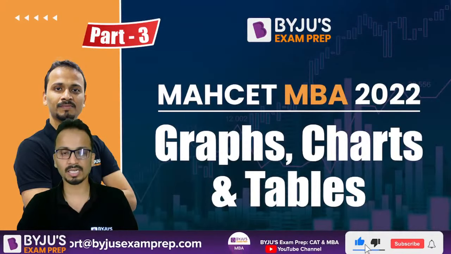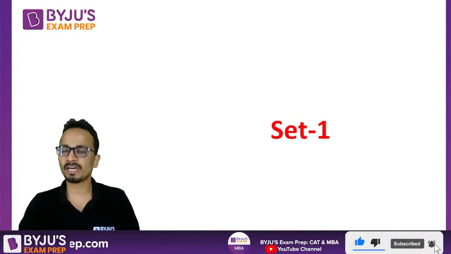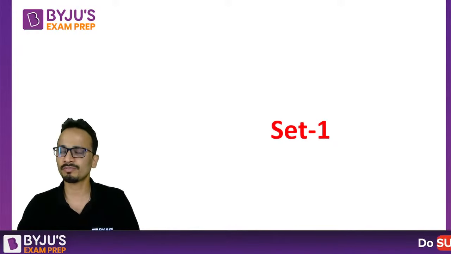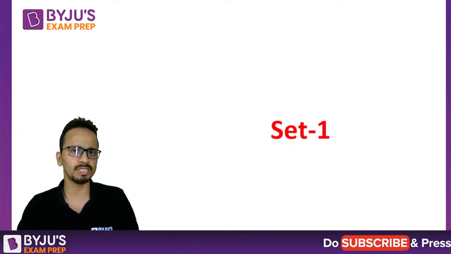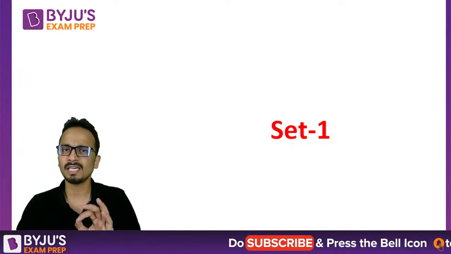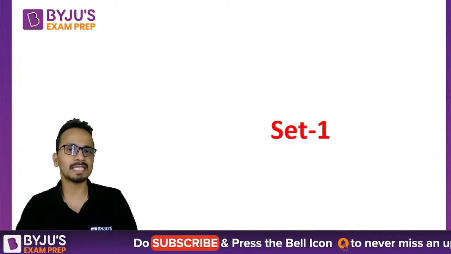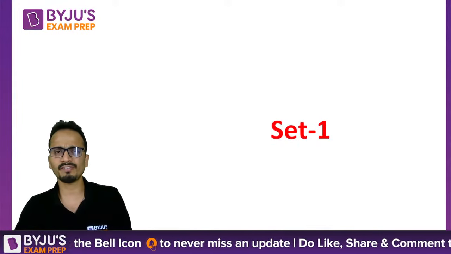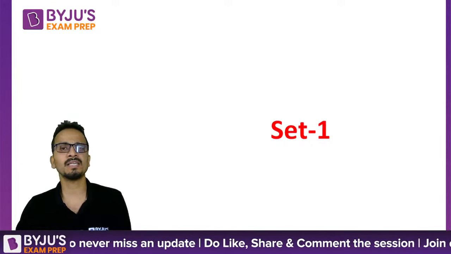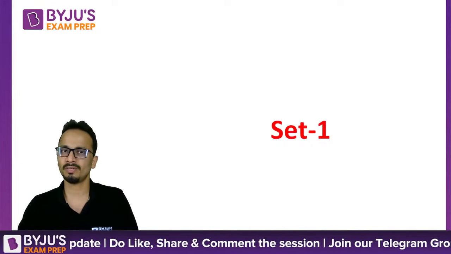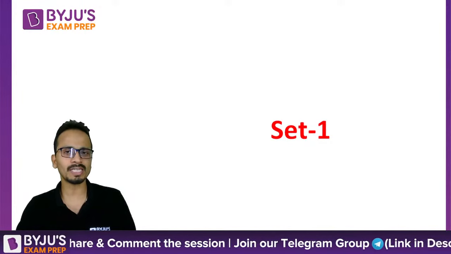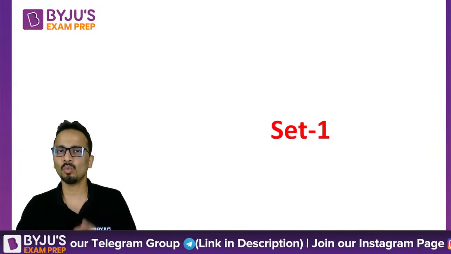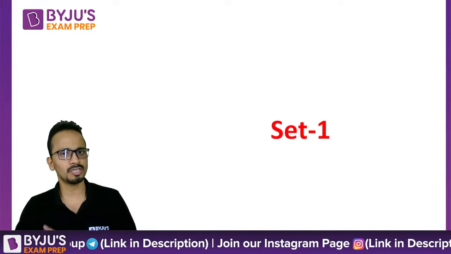All right, so let's start with the first set. The common directions for the first set will be there on your screen in a few moments. You just observe these directions and the data that will be given to all of you. I'll give you 30 to 45 seconds to observe that data, and then we'll move on to the questions one by one. There is no need to note down the data, as the table or the graphs will be given with each and every question.